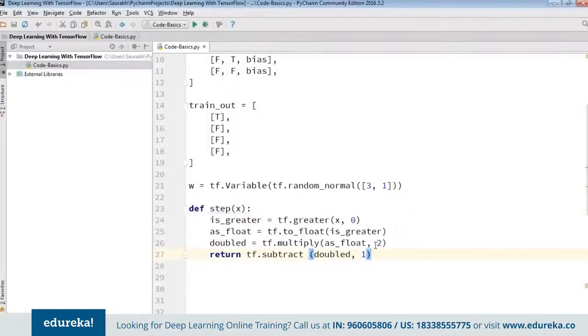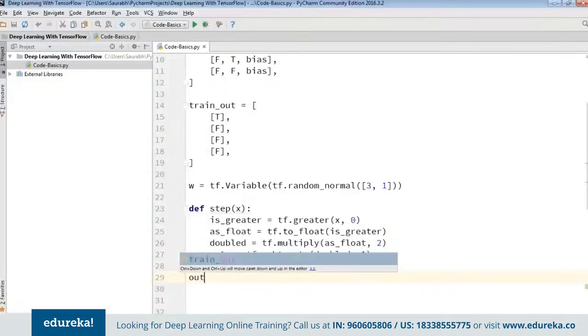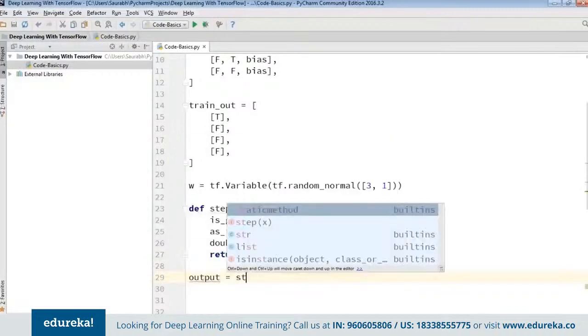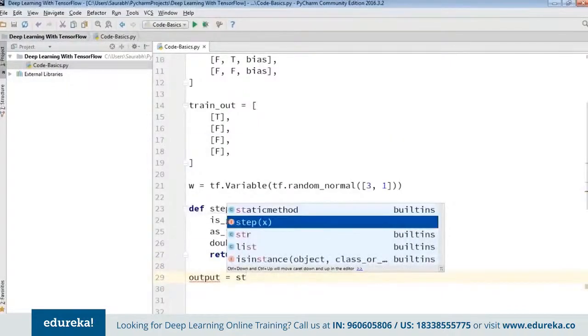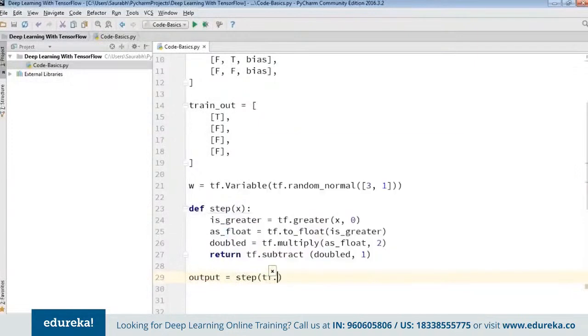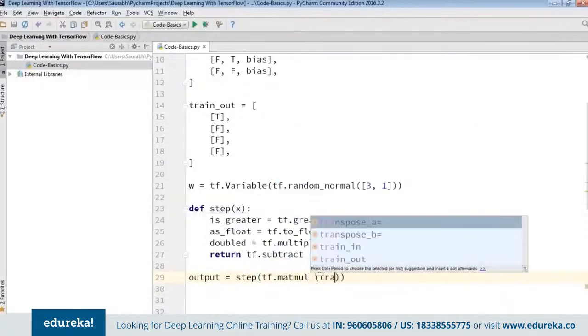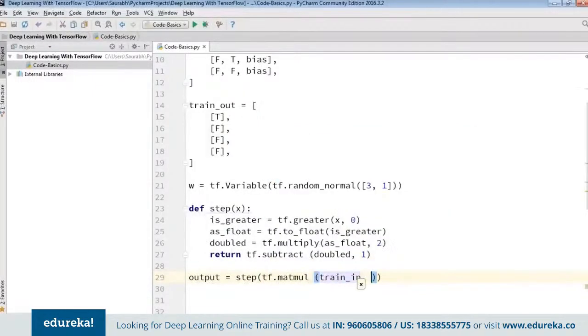So with the step function defined, the output, error and the mean squared error of our model can be calculated in one short line each. Let me show you how you can do that. So just type in here output equal to, call that function, that is step, tf.matmul, matrix multiplication, train_in comma w.